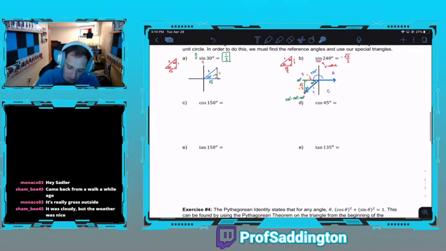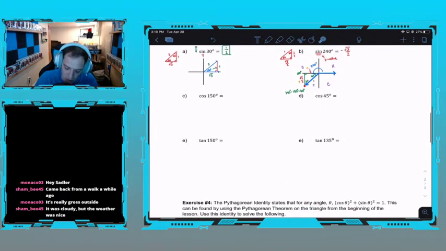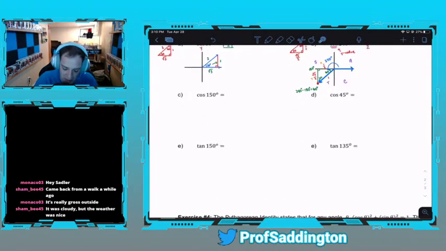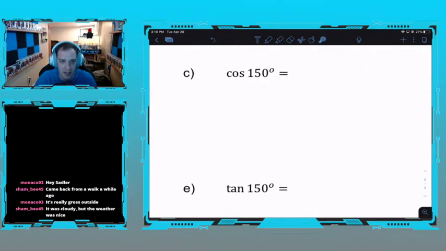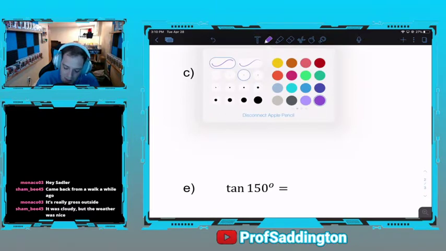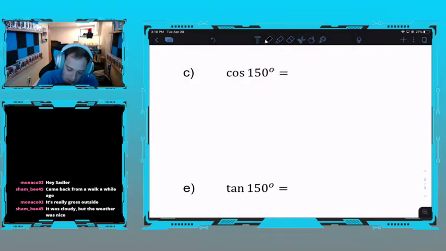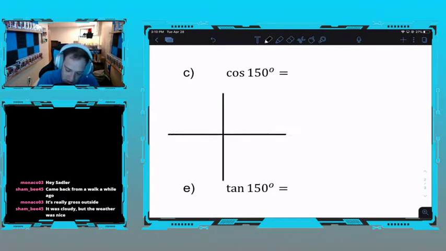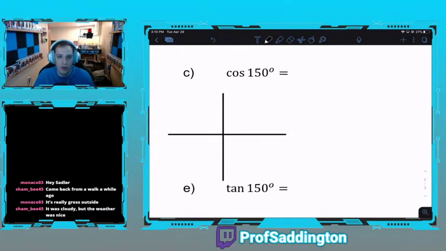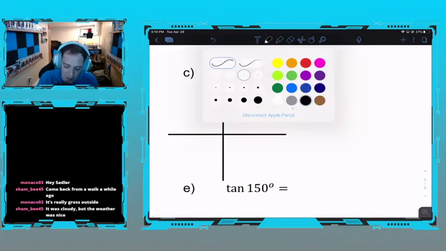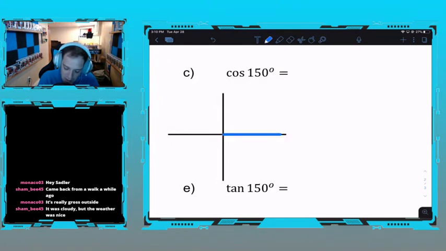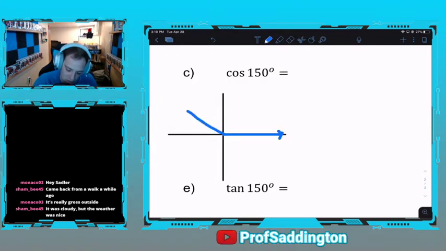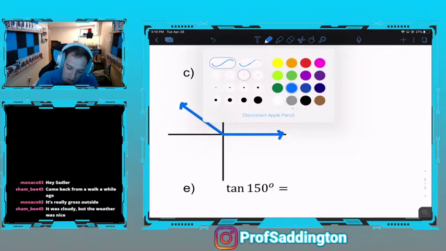All right, so I'm going to jump down. I'm probably going to do 1 sine, 1 cosine, 1 tangent. That's what I plan on doing with you guys. So I'm going to jump down to letter C. This one's 150 degrees. We're going to do the same exact thing. We're going to draw an x and y axis. And I'm just asking you guys to graph 150 degrees, which in this case would have to be quadrant 2. So I got my initial ray. It's going to be somewhere up here. And we know that's 150 degrees.